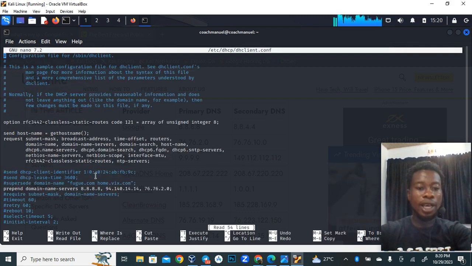Okay, so here I'm going to change the name server as well, though I already did that earlier on. You look out for where you have prepend. Actually, before now, it's going to appear like this, and you have a particular name server there. Say you have just one name server.